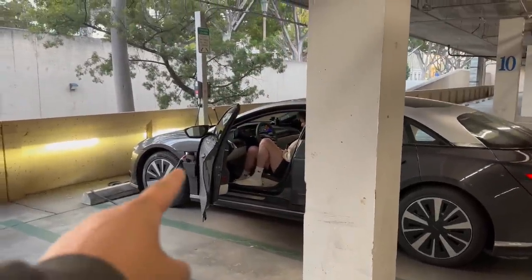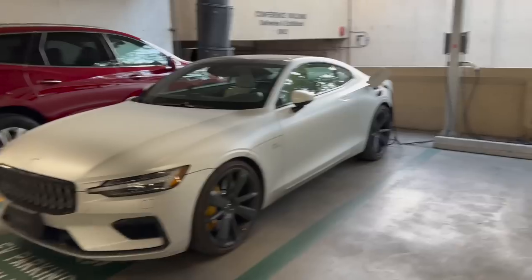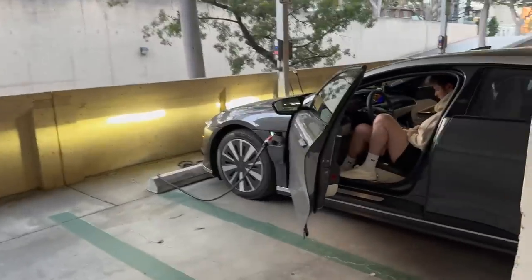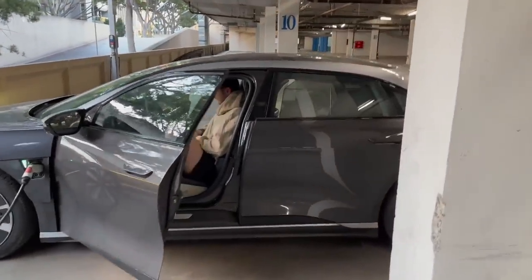So we're still topping up the car, just getting every last bit of juice we can in there. We're saying goodbye to the Polestar 1 until tomorrow. And Alyssa will be driving this car around here in Pasadena, so it still needs to top up. But yeah, let's get moving. We'll put in the address in Mesa, Arizona. What time is it right now? It's 6:30 in the morning, something like that, Tijmen?